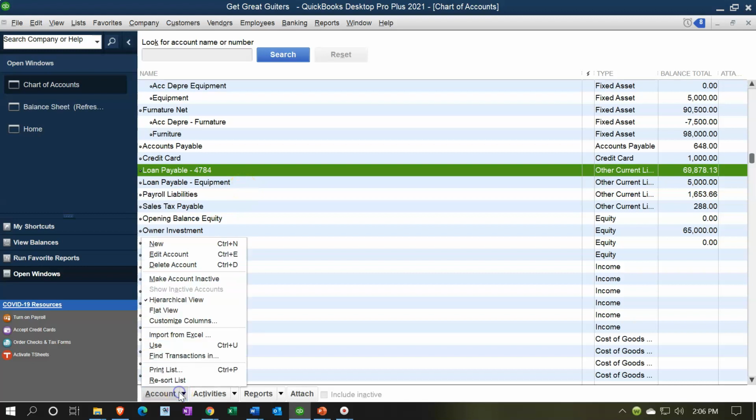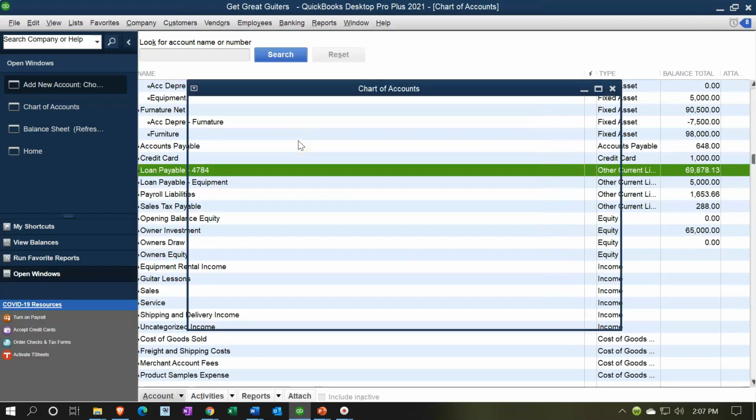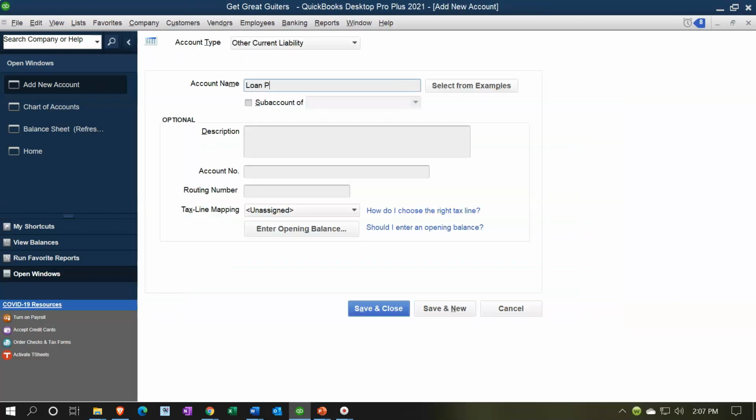Go into the accounting rise up and go to new, and we're going to say this is just going to be, I'm just going to call it loan and continue, and I'll just call this the generic name of loan payable. There's nothing to indicate that it's a parent. There's only an indication of the subsidiaries and then applying them to the parent. So this is going to be a parent account. I'm not actually going to post anything to it. I'm only going to post things to the subsidiary accounts, which will be housed underneath it.